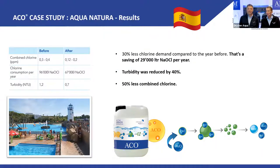ACO can be used as a standalone product with any type of filtration and any type of disinfection. It's a great product for saltwater pools — if you reduce chlorine demand by 30%, your salt chlorinator will work 30% less, improving the lifetime of your cell by 30%. It's NSF 50 certified, non-hazardous.